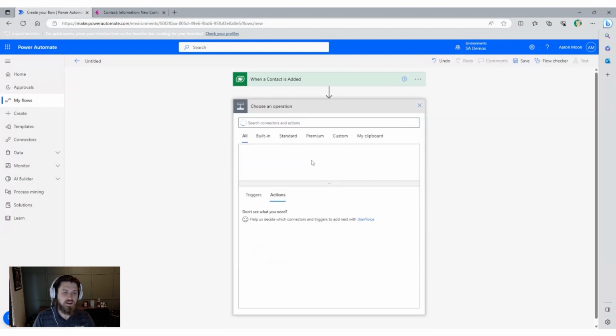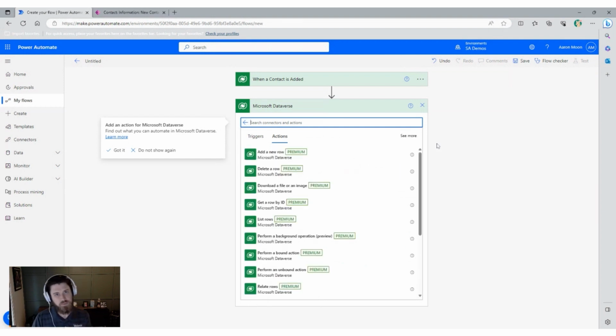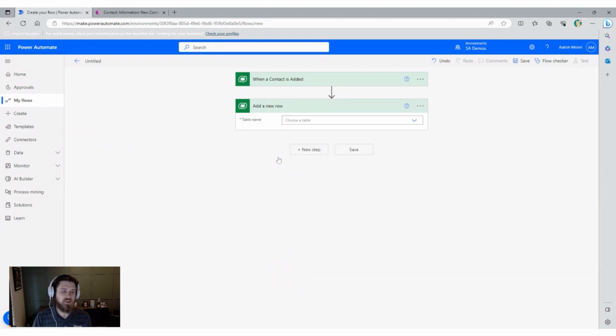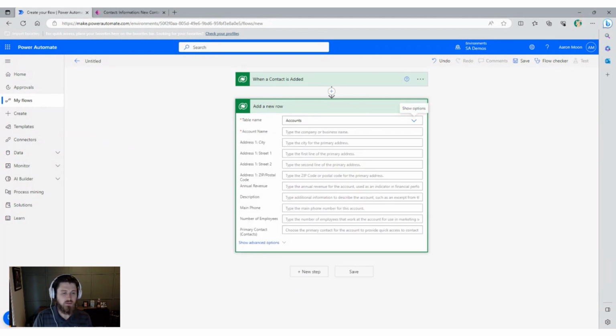And then as a next step, I want to create an account for this person. So we've captured their information and now I want to create an account for them automatically. I want to have my database be triggering these actions and have these things be created. So I'm going to add a new row, and you'll see that I've selected Dataverse again. And I'm going to say add a new row. And this time I want to add a new account. There we go. Just took a second for that to load.